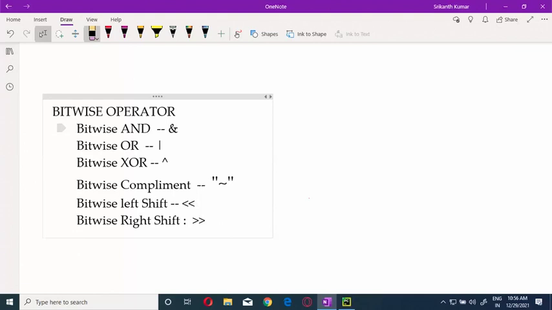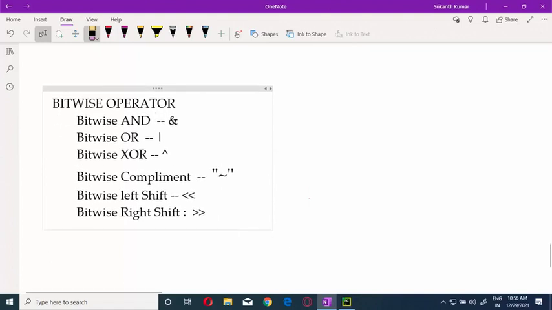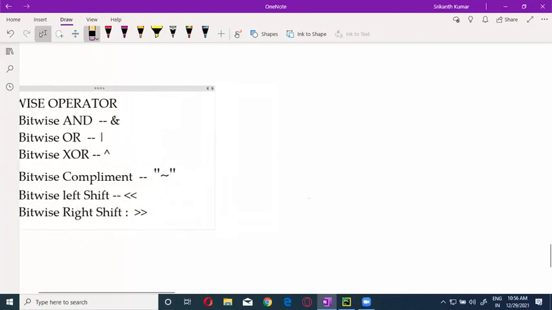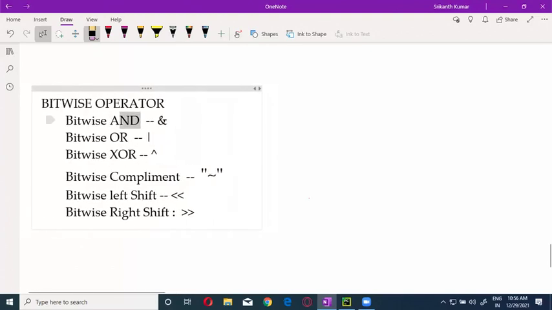So bitwise operators are specially implemented on the binary form of the value. Remember that. Now how this will work is, the basic logic behind this is our logical and. Logical and we have seen, right?